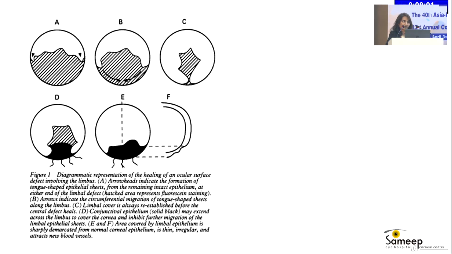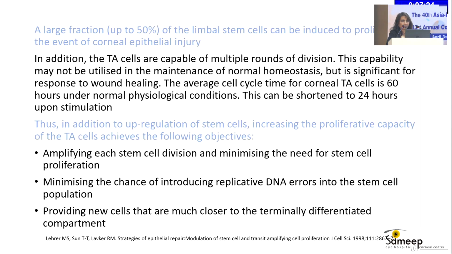As you can see here, he described the concept of how the epithelium heals. The epithelium heals on the peripheral part first, with finger-like projections, and then the central area of the epithelium heals. But if that is delayed, the natural defense mechanism of the body is that the surface has to be epithelialized by anything. So the conjunctival cells also come and create a pannus onto the surface of the cornea. So we have to make sure that the corneal epithelium covers this area faster than the conjunctival epithelium. This is the principle for treating all chemical injury patients also.